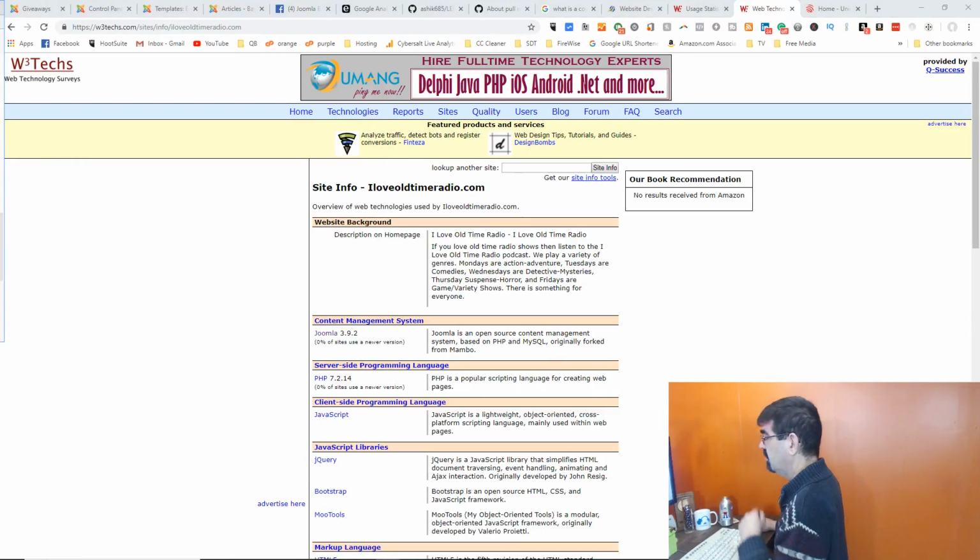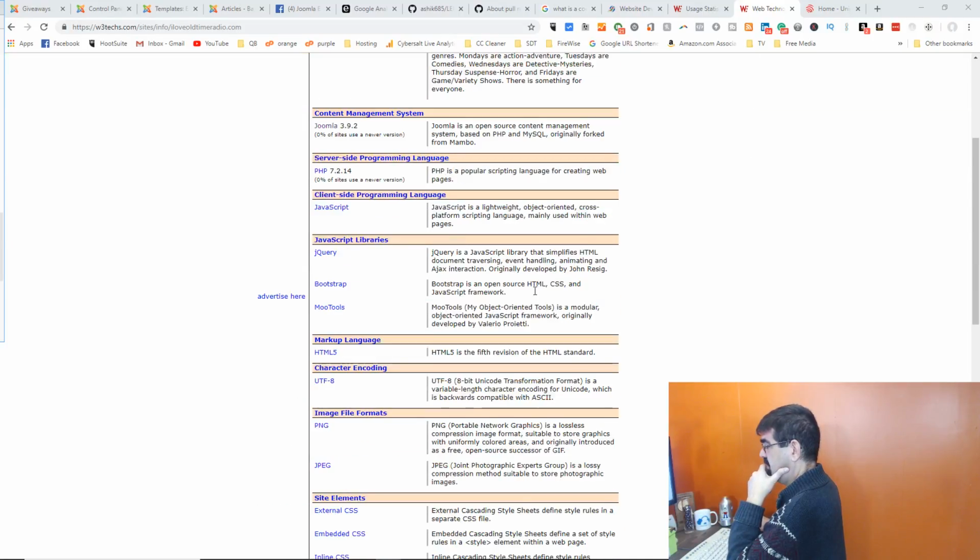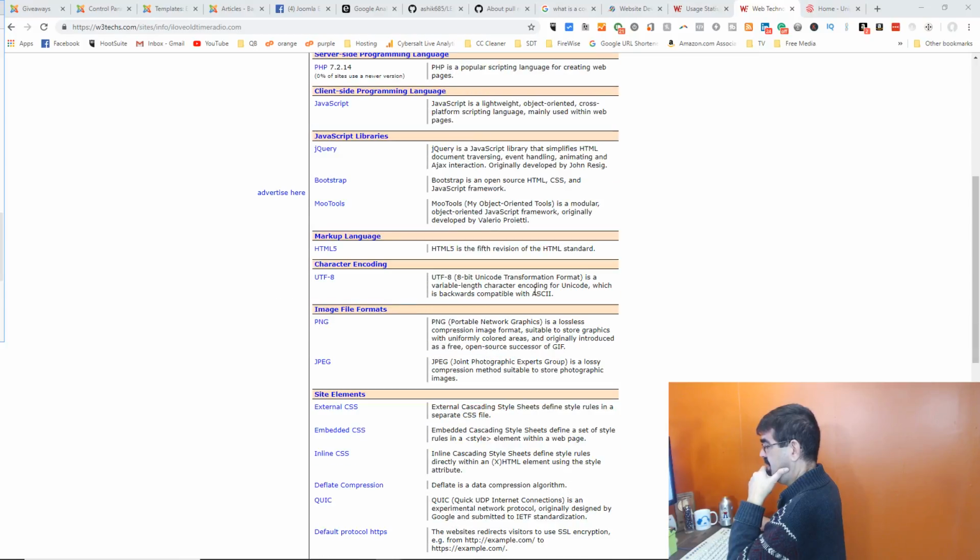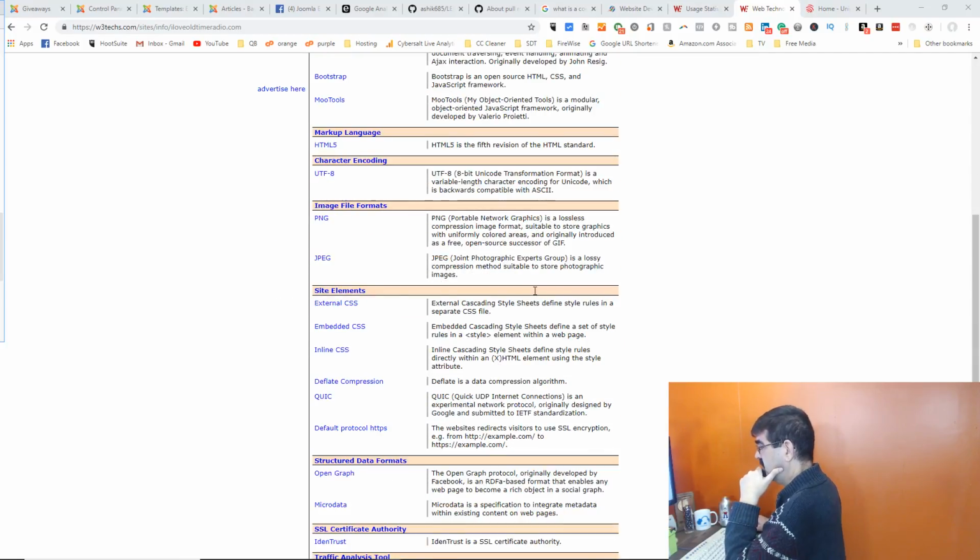But then you can put in your site to look it up. Now, it's interesting. It shows that Vinny is using PHP 7.2.14, jQuery, Bootstrap, MooTools, HTML5, PNG, and JPEGs on his front page.